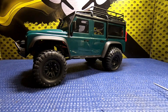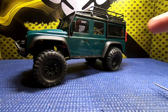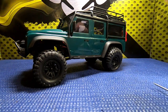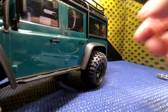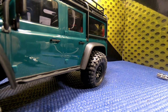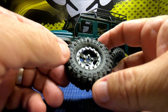Welcome to Bogey RC Videos. Looking at this TRX4M Defender, two words come to mind and both are one word - lower and lower. I want to lower the center of gravity and lower the gear ratio, and we're going to do that today. But check this out - this is one thing about this truck that really bothers me: look how this back tire sits, it's at an angle, and we're going to address that when we lower the center of gravity.